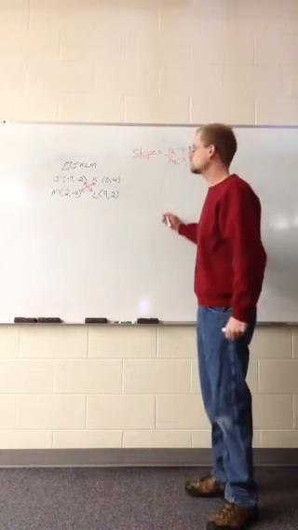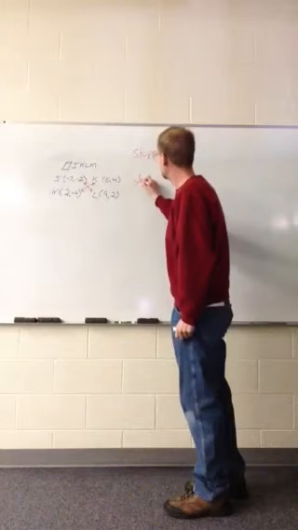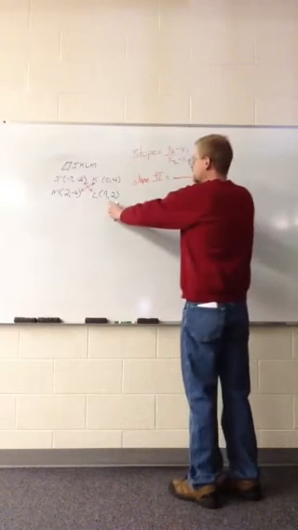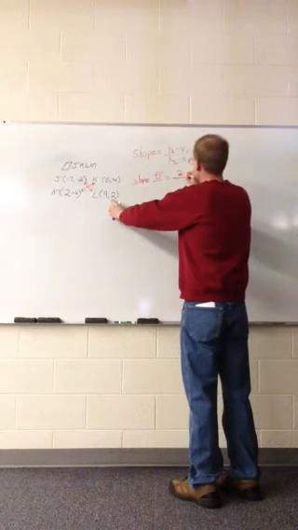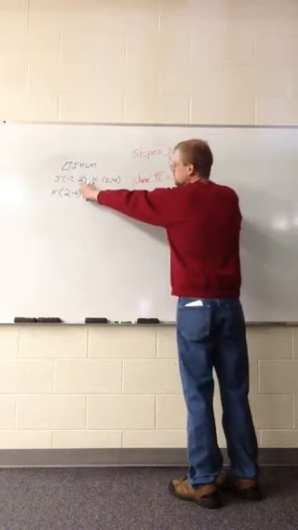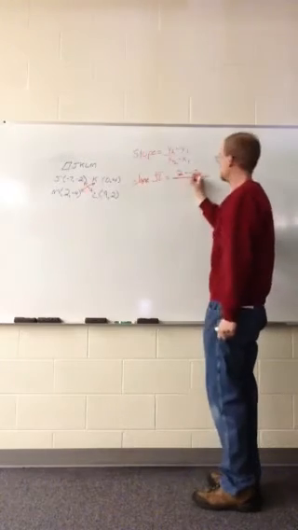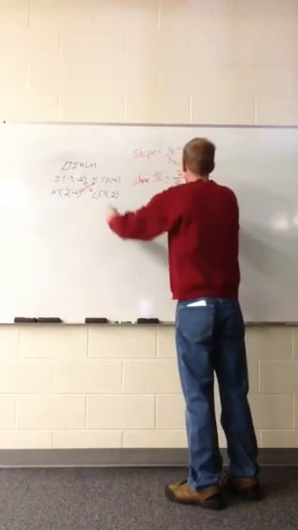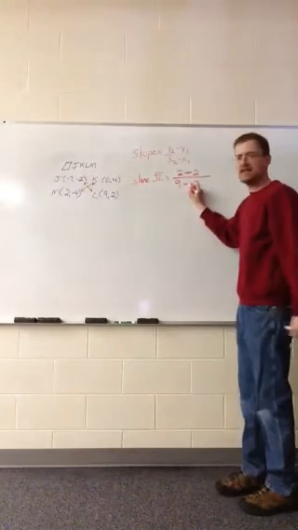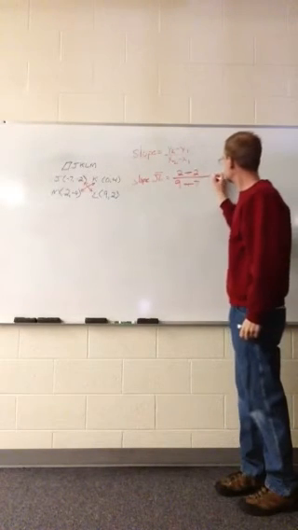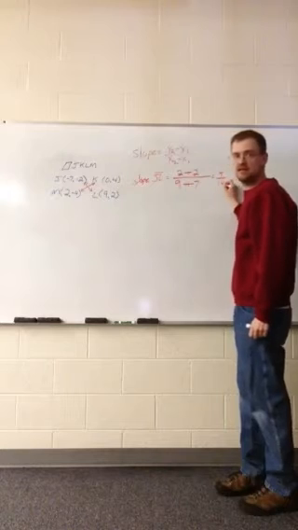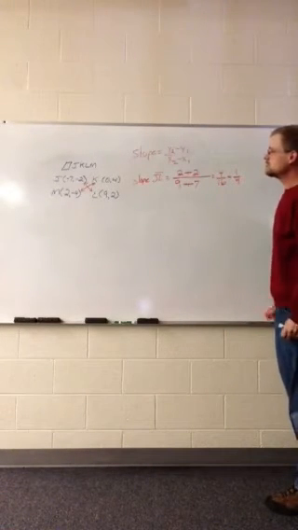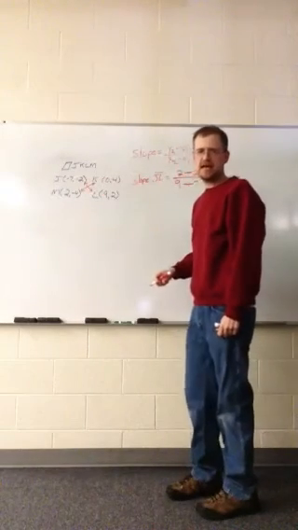Alright, let's look at our slopes. Let's start with the slope of JL. Okay, we will have y sub 2, which is 2, minus a -2 from J. Negative and a negative, that's going to become plus. 9 minus a -7. Again, a negative and a negative becomes a plus. We have 4 over 16. So we have 1/4.